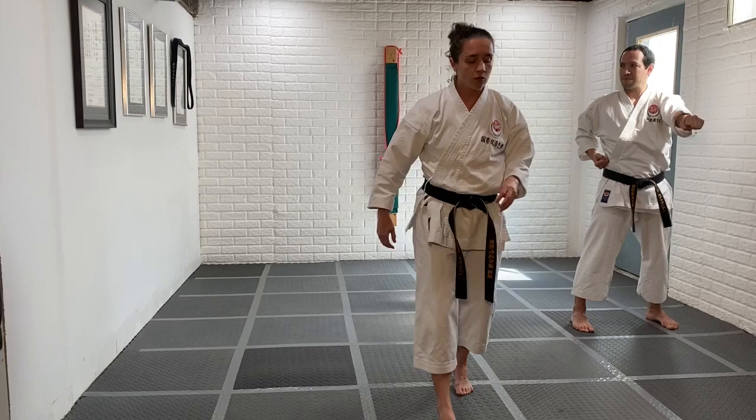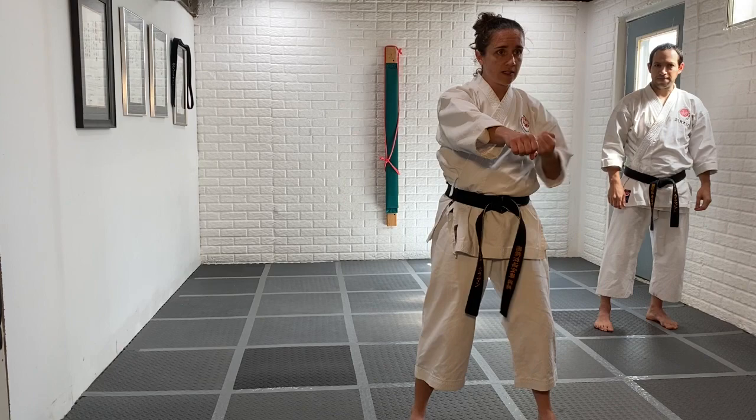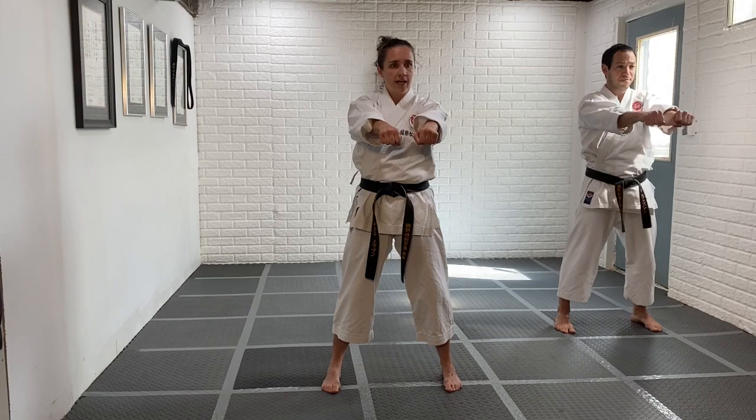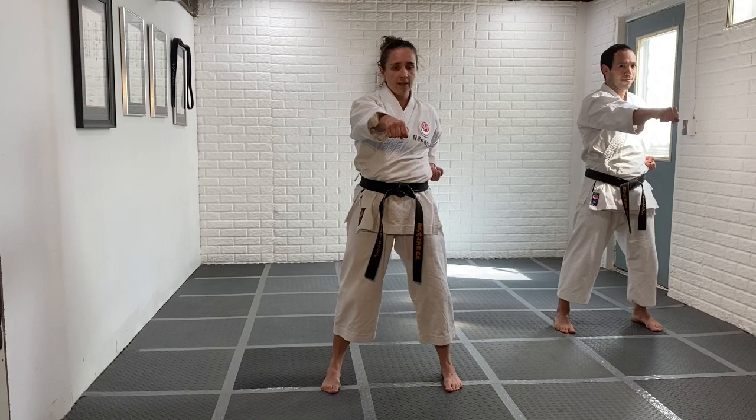All right, so those of you who know Tekki Sandan, it's that feeling, right? So when we come, bump, bump, back and out right away. So that's the feeling that I want you to have. As soon as this hand starts to come back, it fires right away. Bump, bump. Goes back and out right away. One more time. Ready? Ichi. Right hand. Ni, so both hands out. San, back and out. Good. Ichi. Ni. San. Excellent. Ichi. Ni. San.